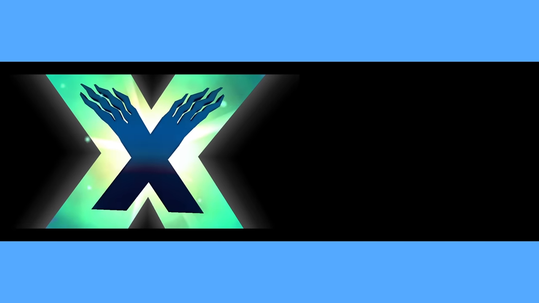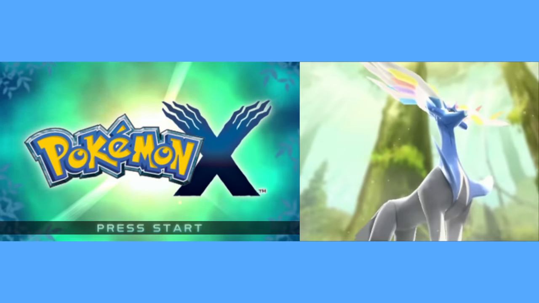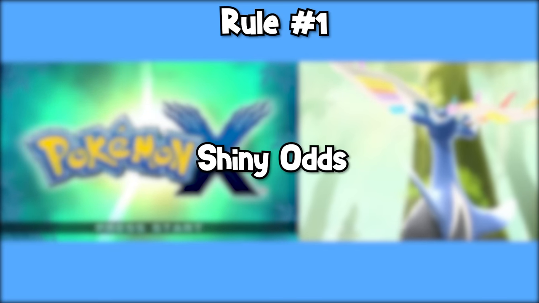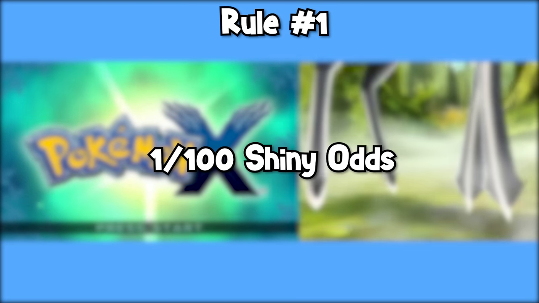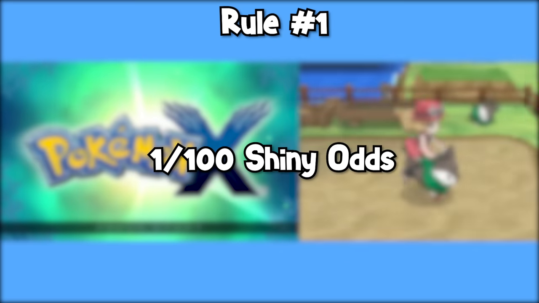area. Now, to make this a fair race, we have added some rules. And don't worry, if someone does get too far ahead in this race, we have three different ways that someone can win this challenge. Rule number one, shiny. Shiny odds are set to be 1 in 100. This way, the challenge feels like a race with both of us getting shiny Pokemon as fast as possible.